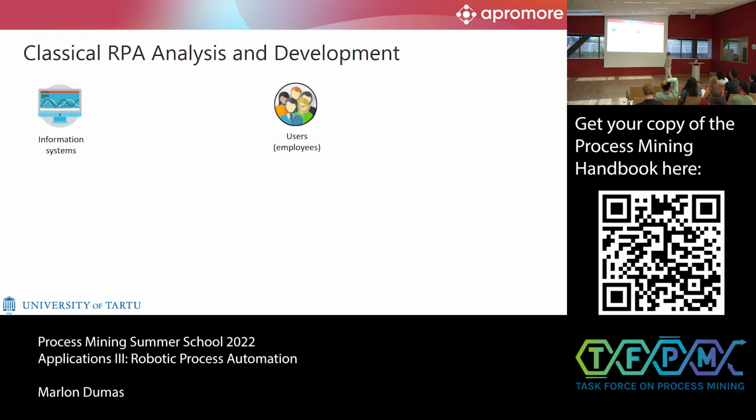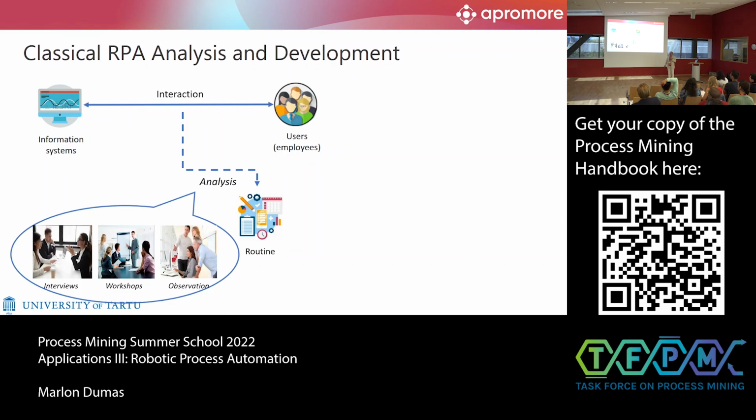So classically, for RPA, one of the many core activities in setting up RPA in an organization is to develop software bots. There are loads of people out there who are developing software bots or finding opportunities for developing software bots by observing interactions between users, workers, and IT systems through the screens, analyzing them through interviews, workshops, observation studies, and work shadowing, and they specify a blueprint. We should automate this routine, and then they give it to an RPA development team. They have a few back and forth, and the RPA development team develops a bot.